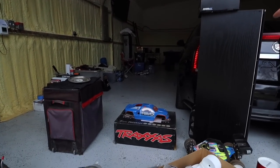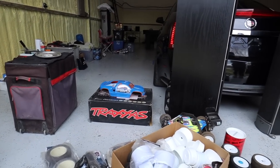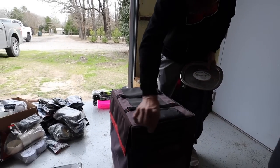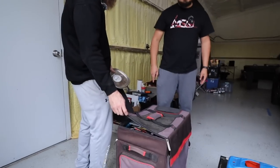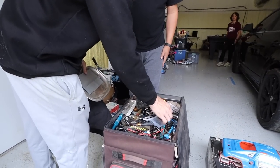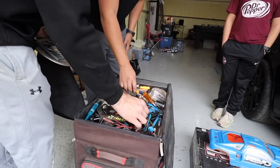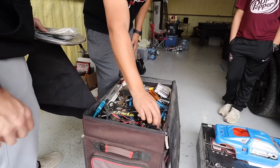Right off the bat I see the Revo Platinum, which is really intriguing to me, and he's got a whole bunch of tires. I want to see what's in this bag — I know you got some gems in here. Honestly I haven't checked it in a very long time so it's probably a disaster, but there's everything: parts, tools, servos, brand new servos, older servos, all sorts of parts.